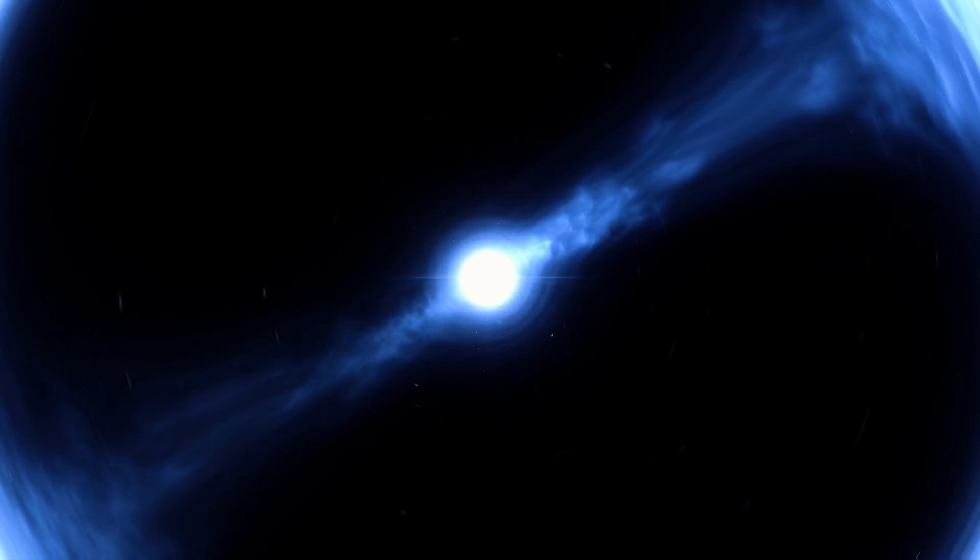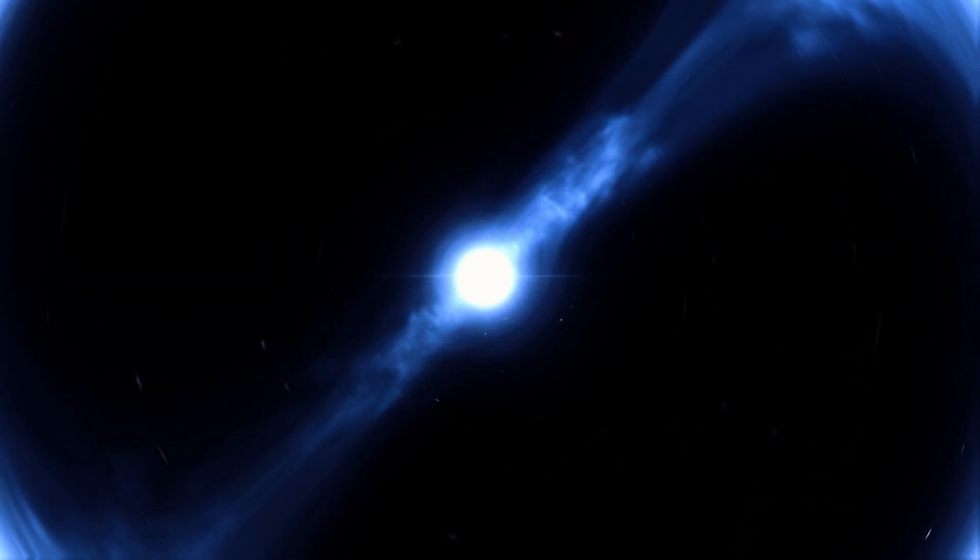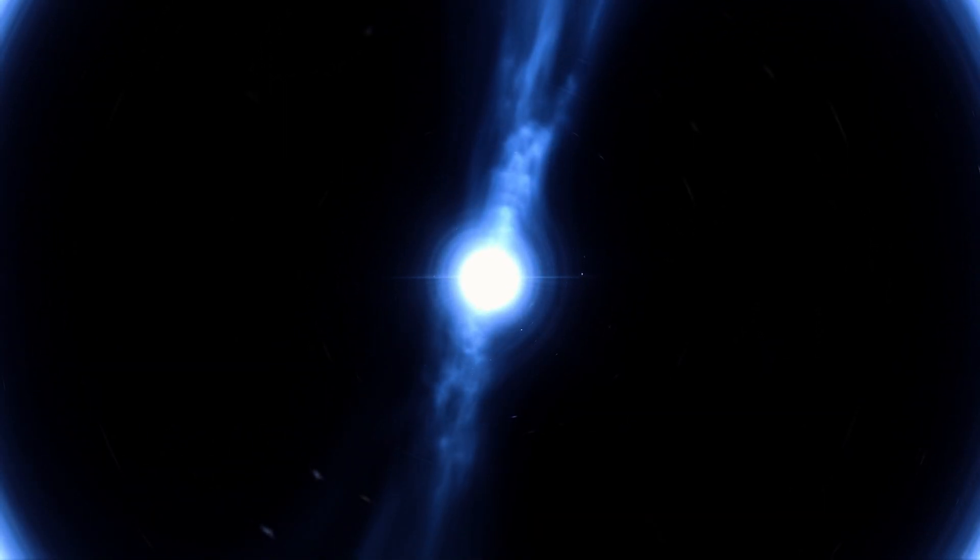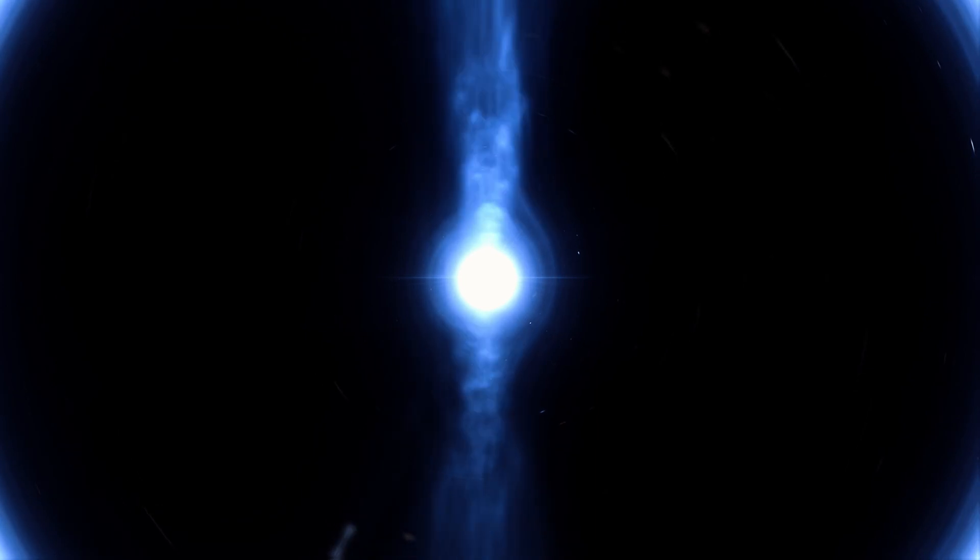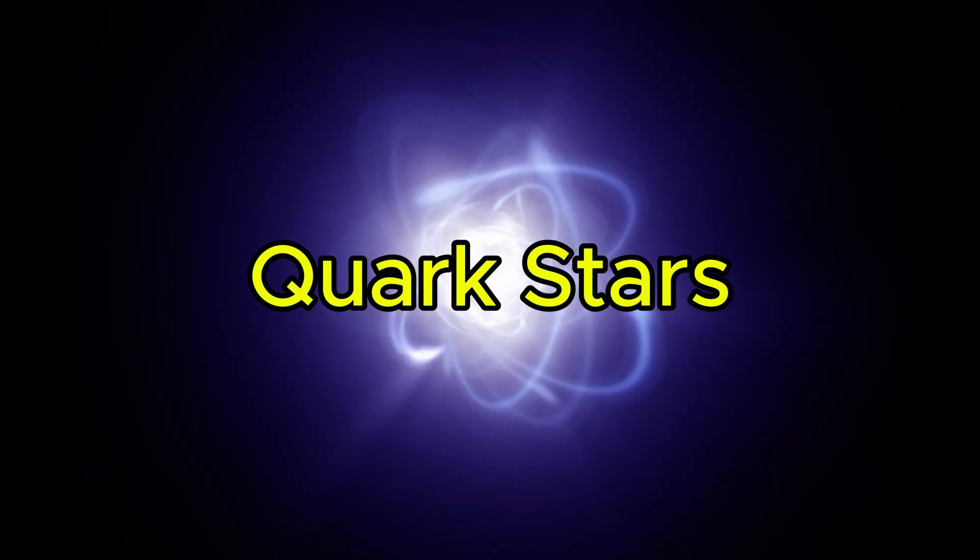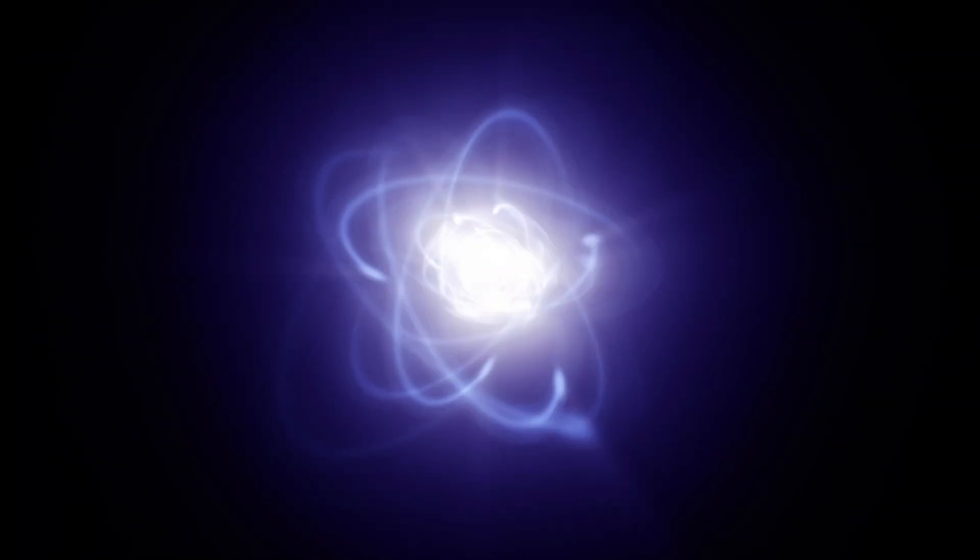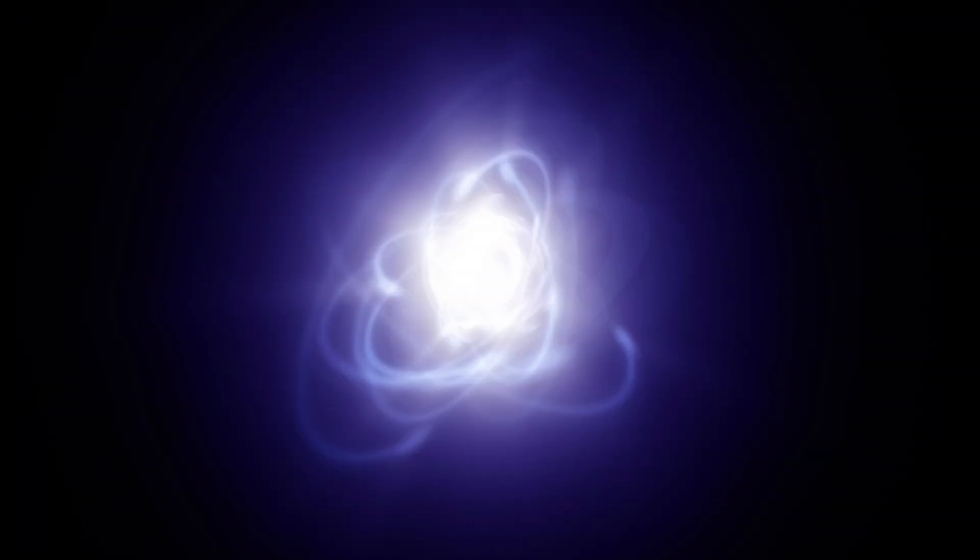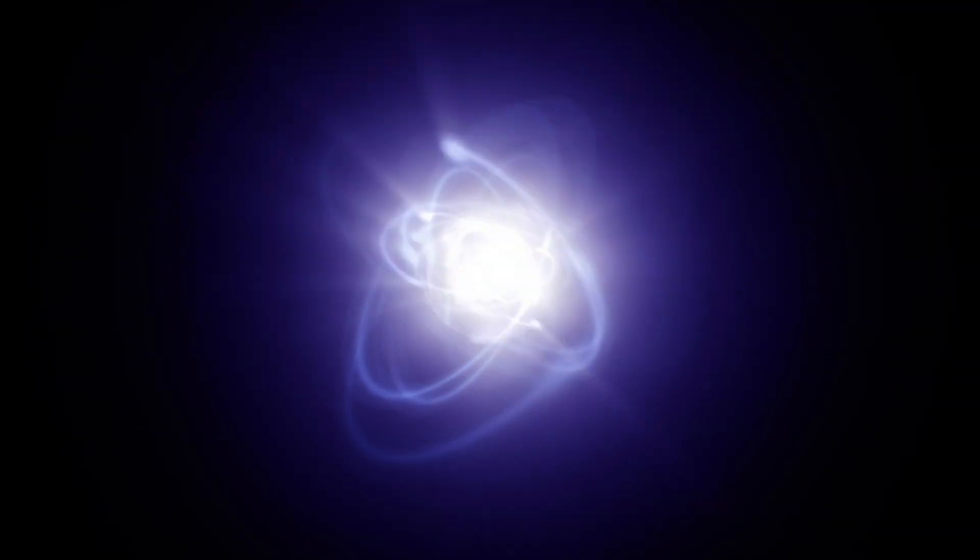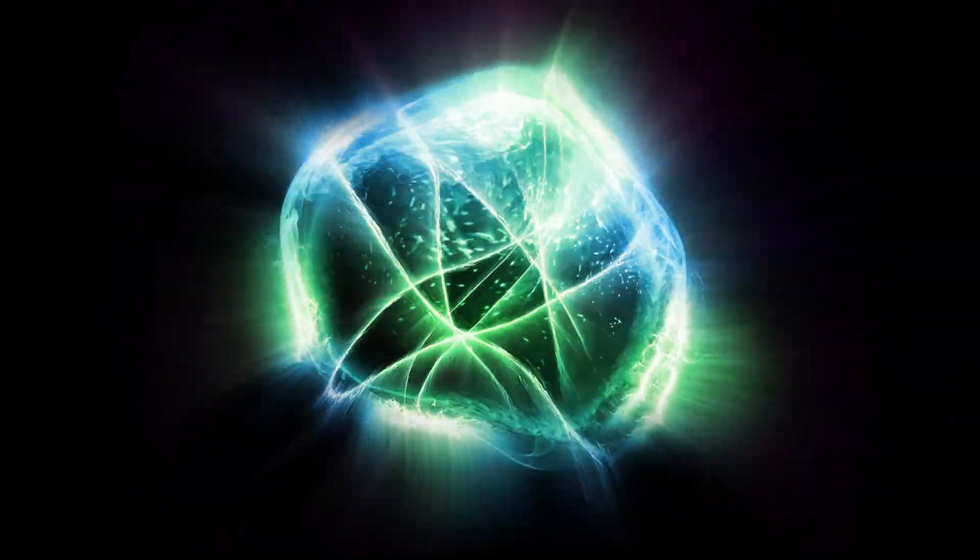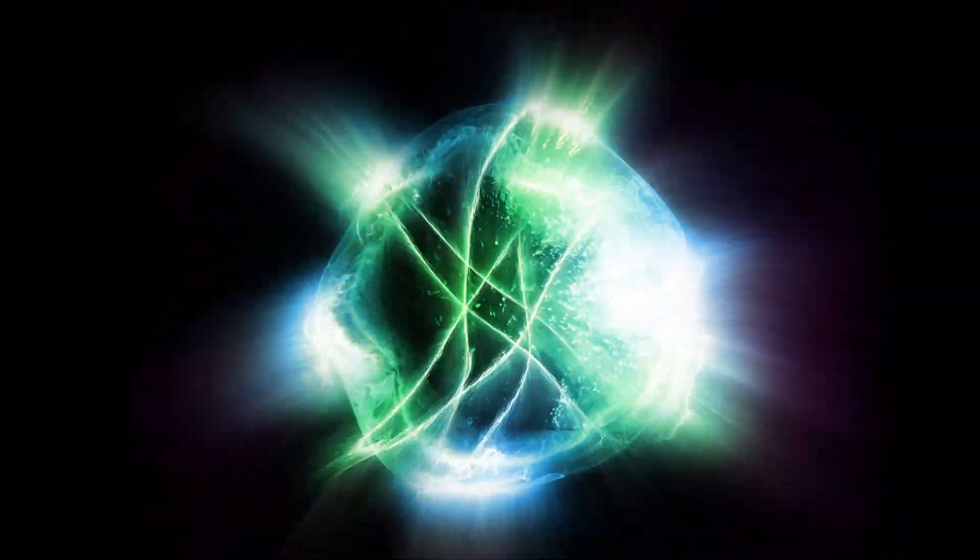If neutron stars weren't wild enough, imagine this. What happens if a neutron star collapses even further? The gravity squeezes matter so tightly that even neutrons, the particles that hold the atomic nuclei together, break apart. That's where quarks come in. These exotic objects are still theoretical, but they are based on solid physics. The idea is that when a neutron star reaches a critical threshold, the pressure becomes so intense that neutrons disintegrate into their most fundamental components, quarks. Instead of being packed with neutrons, the star's core turns into a sea of quark-gluon plasma.